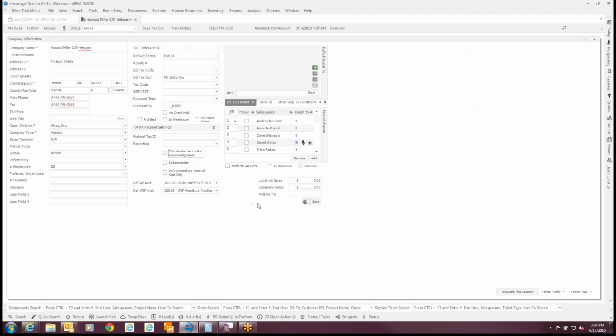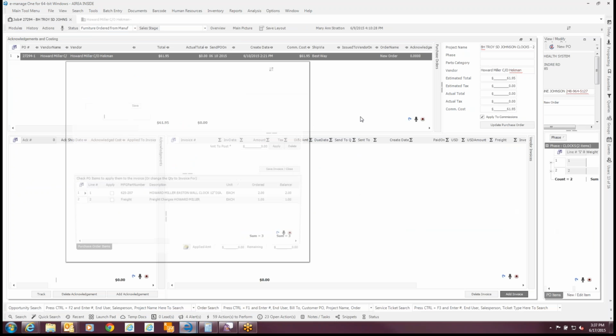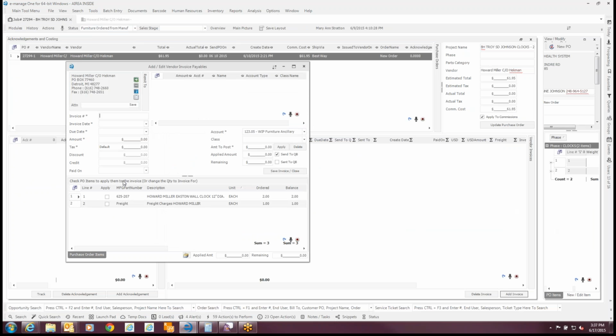They are sporadic. Sometimes they send acknowledgments, sometimes they don't. Well, then it's better just to leave them unchecked. Okay. Right? Then we can add invoice here, and there's our purchase order items. Yeah, if somebody's sporadic like that, just leave them unchecked, because you'll still get the PO items. Right.